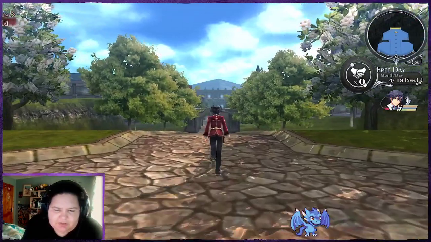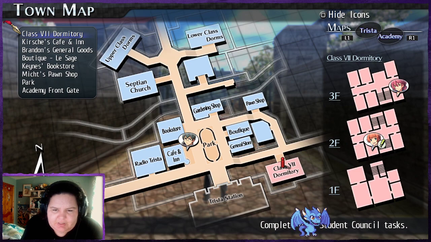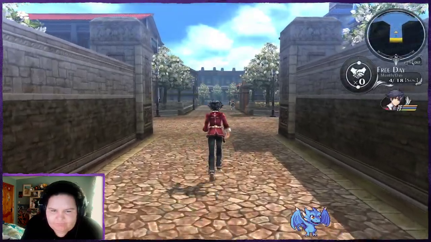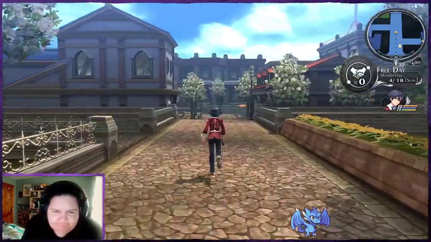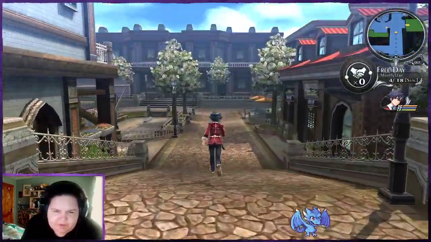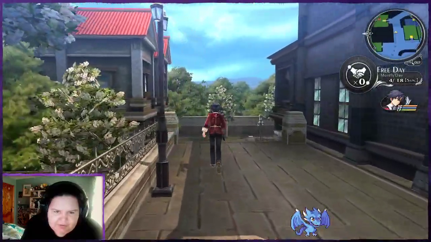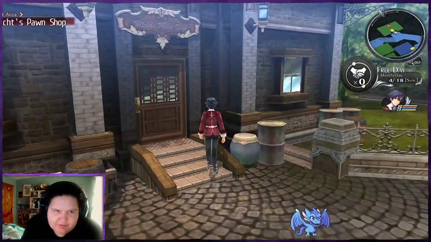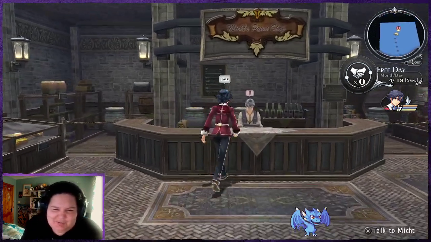Right, time to find this elusive pawn shop that I haven't seen on the map yet. Right. Oh, there it is! For cake? Yeah, I know, right?